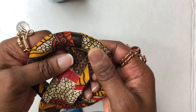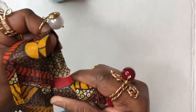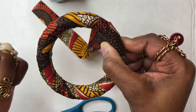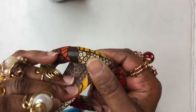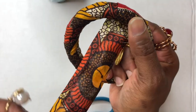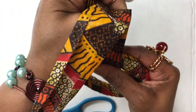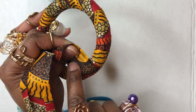Once you get to this point, once you get here where that gap is, you're just going to take and wrap it around. The key to this is that you have to get the result that you see me have here. You're going to have to make sure that when you wrap it, you wrap it nice and tight. What I did was I just took my piece, pulled it as tight as I can get it, brought it over, pulled it this way, and then brought it through and pulled it a little bit more. The next thing I'm going to do is bring it over one more time, and then I'm just going to cut this off right here.